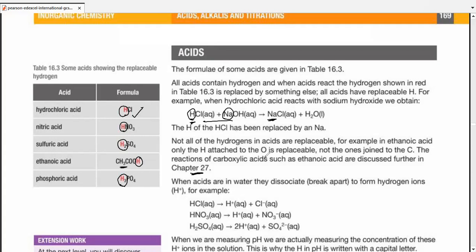Right? So the acids, when they are dissolved in water, they actually dissociate, they break down. We also use the word ionize for them, to form hydrogen ions. For example, HCl, as soon as we dissolve it in water, it breaks down into positive ions and negative ions, and the positive ions are bound to be hydrogen ions. That happens with most of the acids.